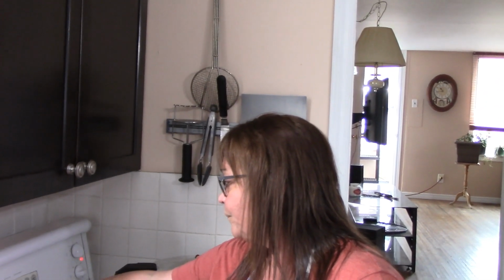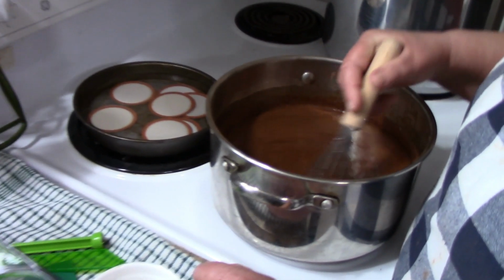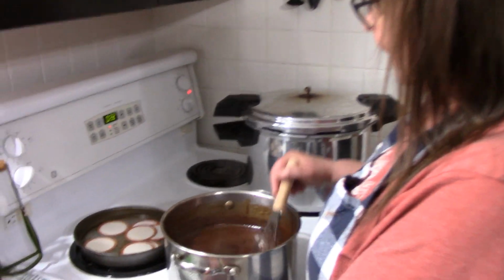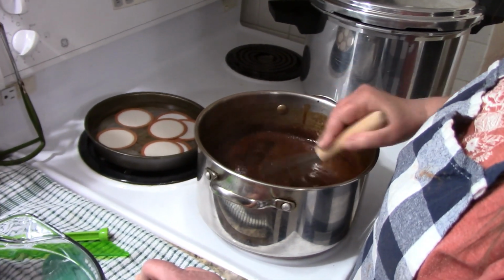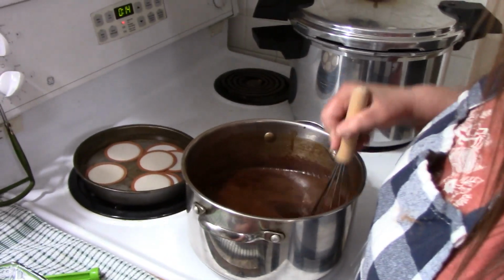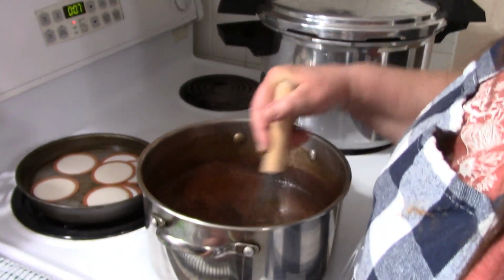So I'm going to set the timer for 10 minutes. I'm going to let it go to a low simmer, and then I'll probably start my timer at 10 again once I reach that. It's almost there. Okay, when the timer goes off, I'll bring you back. So we have 32 seconds left out of our 10 minutes. I didn't start the timer over. It's coming along really well. Now some say 15. I always stop at 10 and gauge by myself because this will thicken as it cools. You could just keep going and make chocolate fudge sundae sauce, but I don't want it to be that thick. So I'm going to let it go just for the 10 minutes.